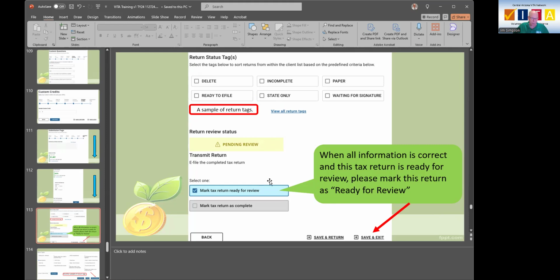Here's the most important thing: once you finish preparing this return, you mark it ready for review. If you don't, it doesn't show up in the review queue. It shows up as still being worked on, and it just gets lost sometimes. This is really important. You mark this ready for review, then you say save and exit.